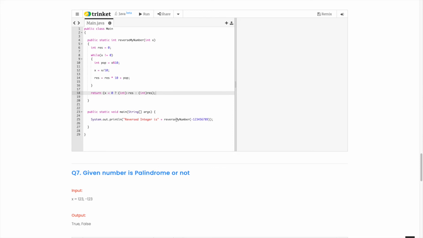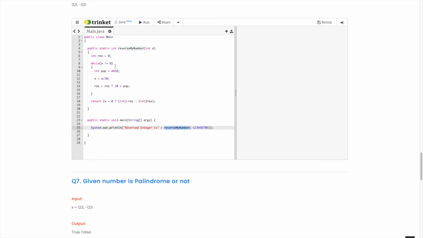So we are giving this as an input to the static method. Here we are using the remainder as well as the division. We are iterating a while loop, x not equal to 0, and then the integer pop equals the remainder of it, and then we are taking the division.